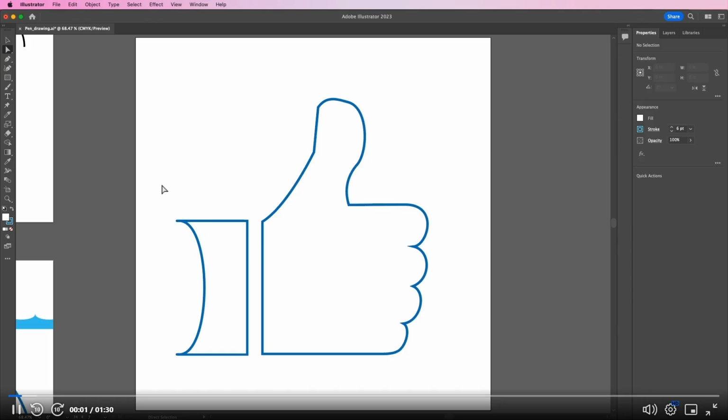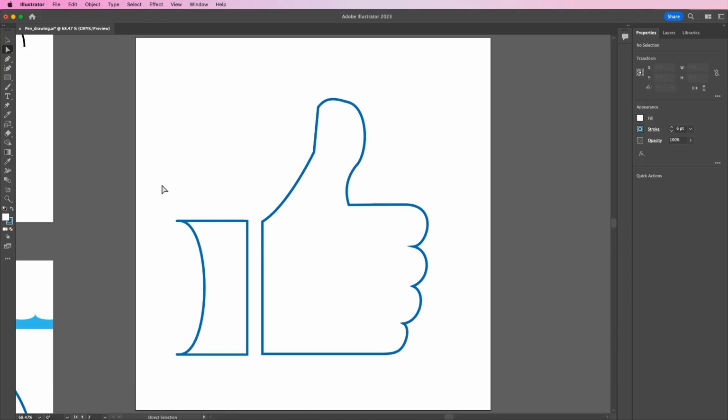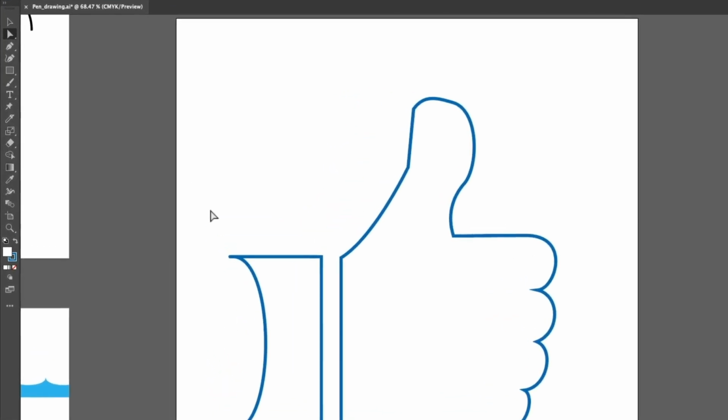There's one last thing I want to show you, and it concerns what's called the anchor point tool. With the direct selection tool still selected, select the point right here. Right there, you see the anchor point. Now you can see a single direction line on that point. Come over to the pen tool, press and hold, and you'll see the anchor point tool.